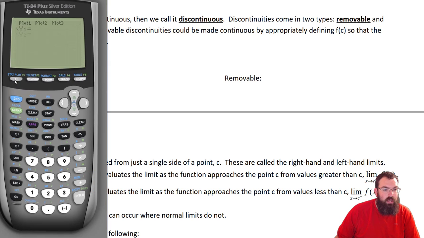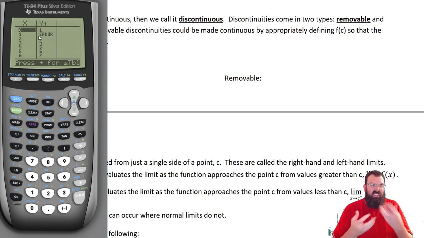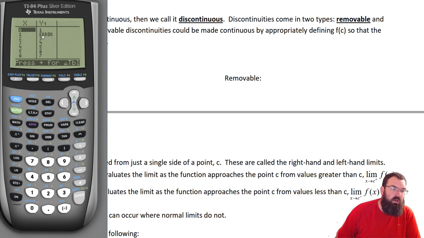Okay, so let's go to y equals, we'll go parentheses, so is it x squared minus 1, close, divide, open, and then x minus 1. Alright, and then we will go to our graph. So again, it looks like a line, but if I go to the table, I might have to fix my table. No, I did, okay. When I go to my table, at 1 it's an error, right? That's your removable discontinuity. If I were to fix the domain a little bit and defining f of c, okay, I can definitely get rid of that hole.